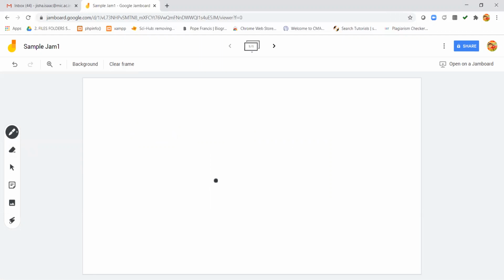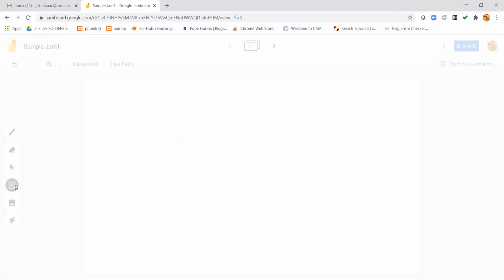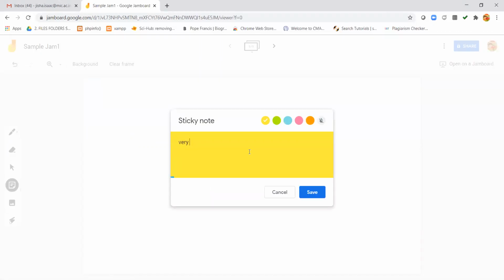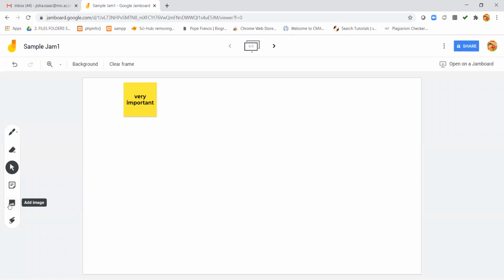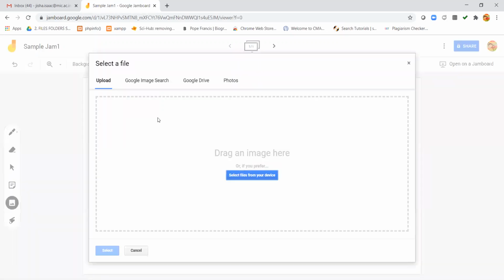So when you pronounce a new word, sometimes it is difficult to understand. Instantly, you can write the text over here. And this is a pointer, and later this is a sticky note. So if you have any important message to be said, you can use this sticky note. Click save, and this is how it is saved. And this is an icon to add image. So if you have any handouts, you can upload it from your device, or you could get it from the Google image search. This would be helpful when you go for presenting some theorems, calculations, or any diagrammatic representation.